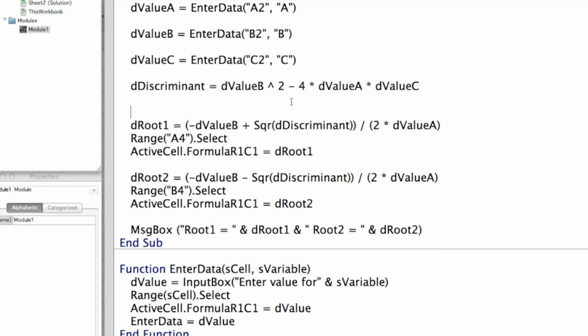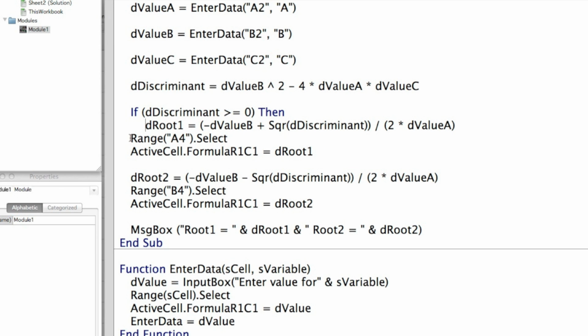We have to make an If to check if the discriminant is less than 0. In this case, I'm going to check if it is bigger than or equal to 0, and then I'm going to calculate root 1 and root 2. Otherwise I'm going to say root 1 equals 0, root 2 equals 0.